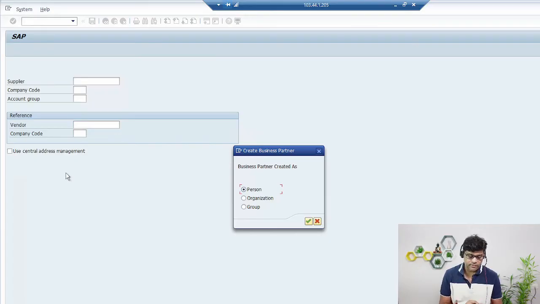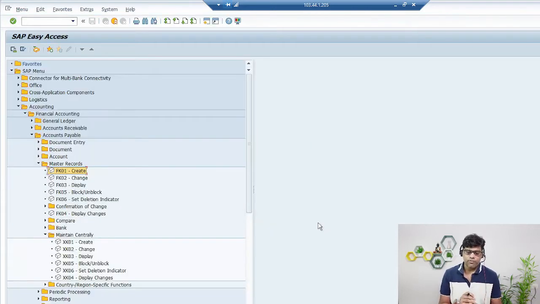Now you can see this message redirecting to transaction BP, as transaction FK01 is not there. These transaction codes are related to our old system. Just for reference, it is there because the new application, like a lot of companies, they are under migration stage. So if you enter any old transaction code, the system is still going to redirect you to BP. Or if you know the transaction directly, you can enter the new transaction code here, which is BP.